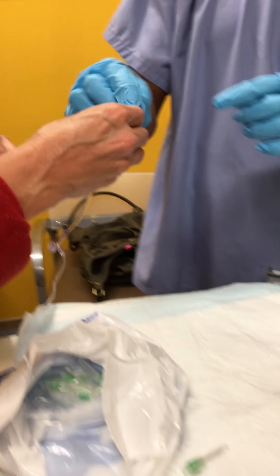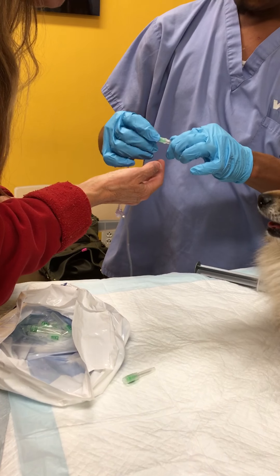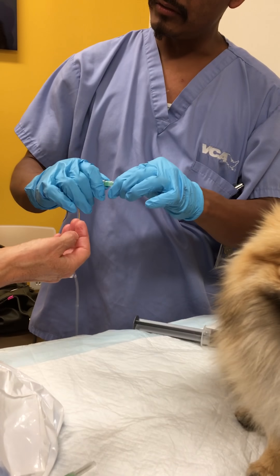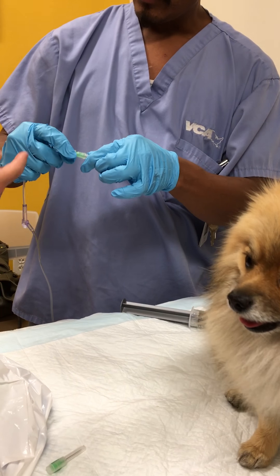So take this off, right? When you do that, be careful not to poke yourself, okay? So this has a newer lock. That's a lock. It locks it in place. Don't put it in too tight because it's going to be really hard to take it out. Just put it tight enough so next time you do it, you just twist and poke. That was very good what you just did.